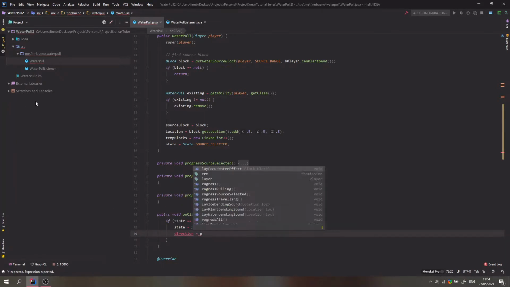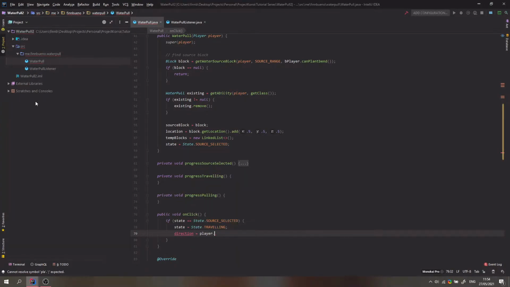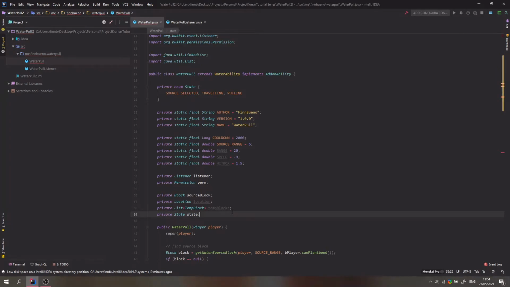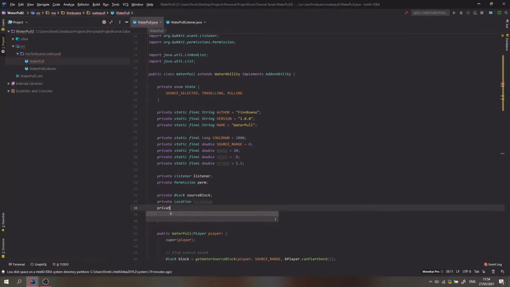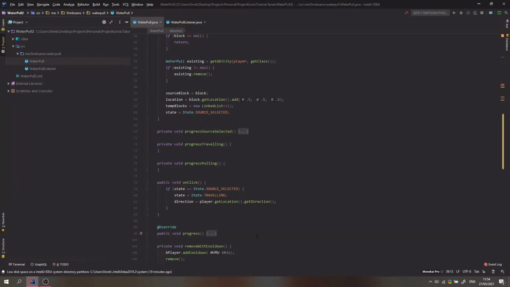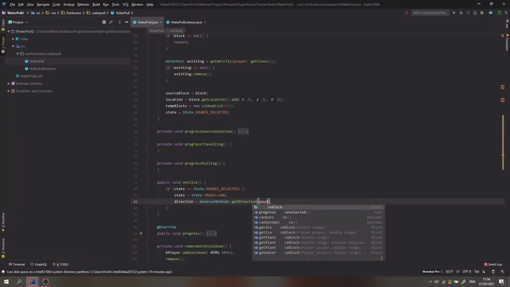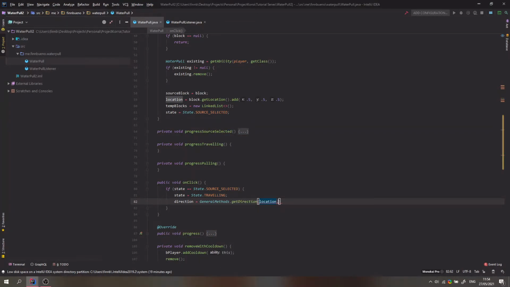Now we're not just gonna say player, we're not just gonna do player get location get direction like this, because this only works if the move you are launching, like the location, is the player, but it's not the player, it's being launched from a source. So if you were to launch this in the direction the player is looking in, it would always have an offset and it would never hit the place the player clicked at. So what we're instead going to do is we're going to use a method from general methods called get direction, and it'll be from the current location, which is at the source currently, and then wherever the player is looking.